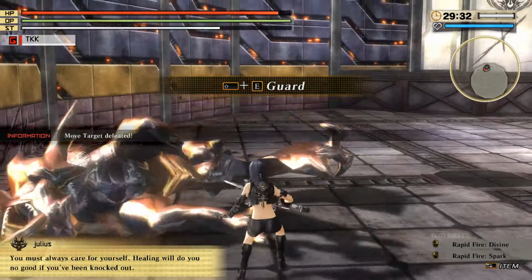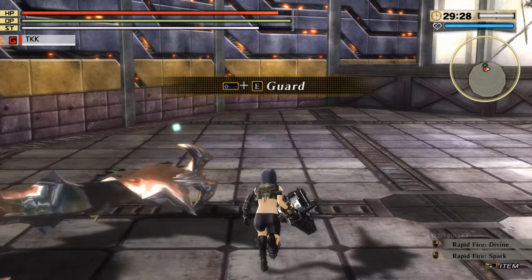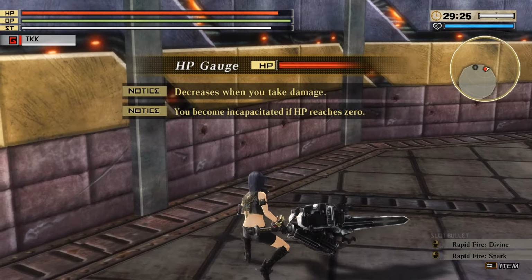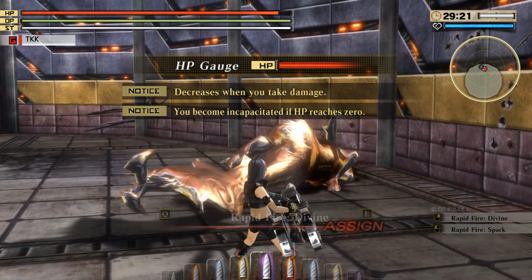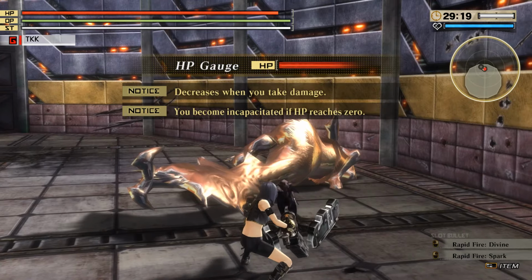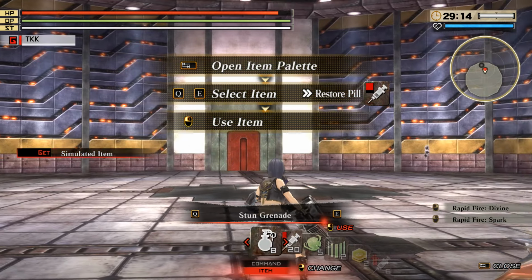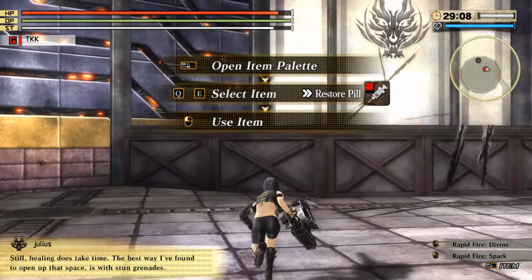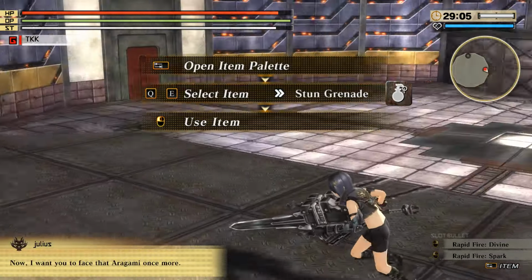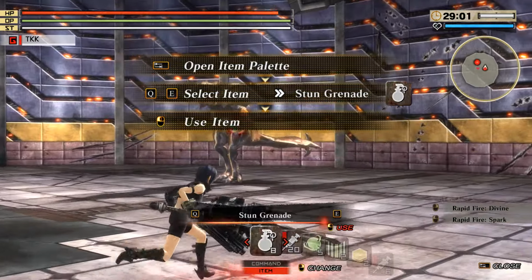You must always care for yourself. Healing will do you no good if you've been knocked out. Yep, I know this. Still, healing does take time. The best way I've found to open up that space is with stun grenades. Now, I want you to face that origami once more. One uses stun?